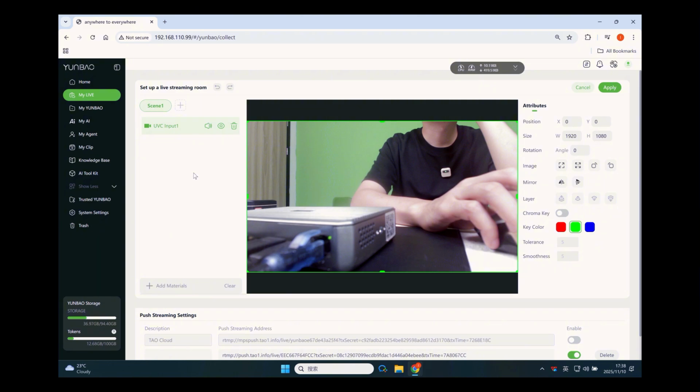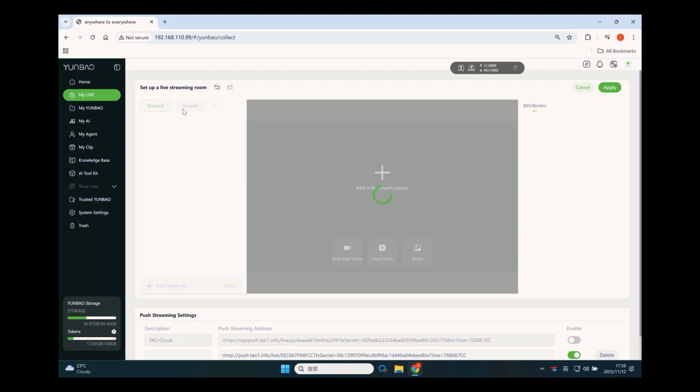I have just created a very simple preset as my scene 1, and let's do a new one, just click add scene here. The first time you create a new one, it will load what we call a template, a pre-stored layout with multiple sources.